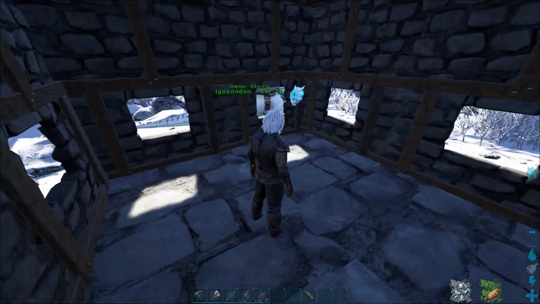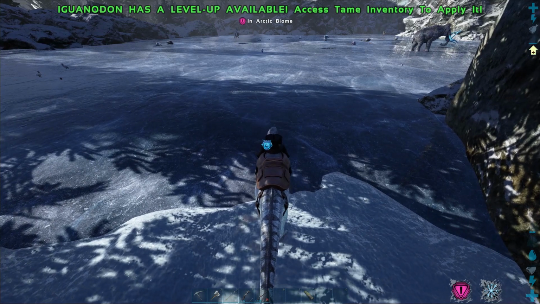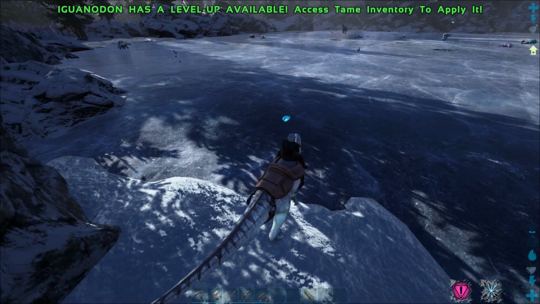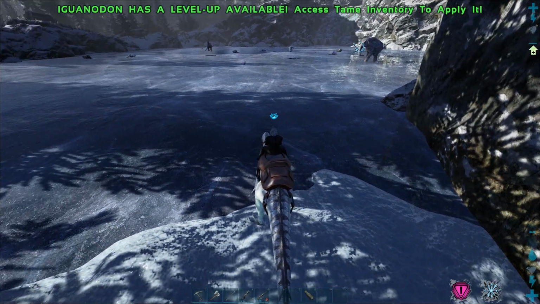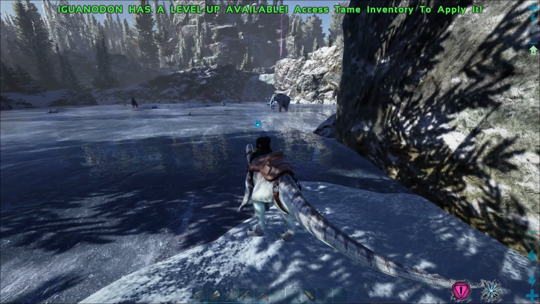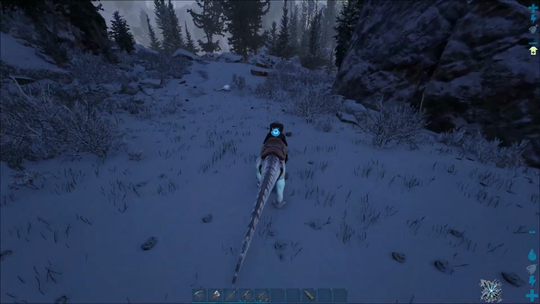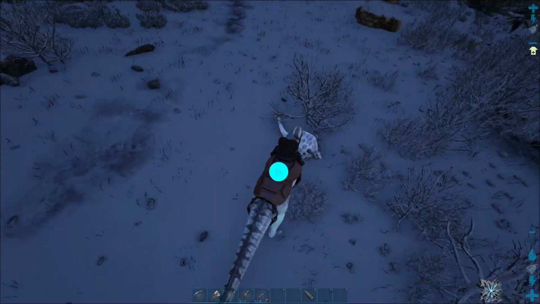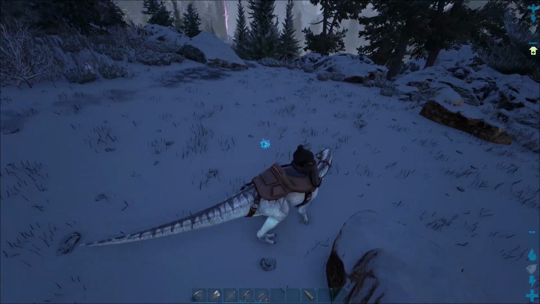Bingo. And there are heaps of creatures out here. Look at them all. We've got Ankies. We've got beavers. And we've got Doedicurus. This is a bloody gold mine for the creatures that I need. Oh, that looks like metal over there. That's good. What level are you? That's pretty rubbish. Alright, time to get some metal for my base.